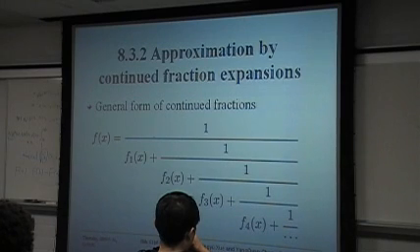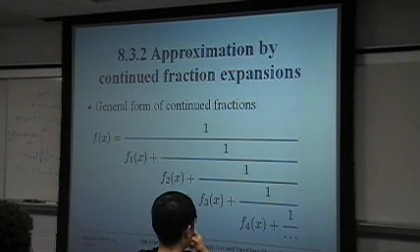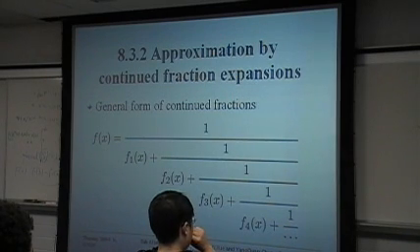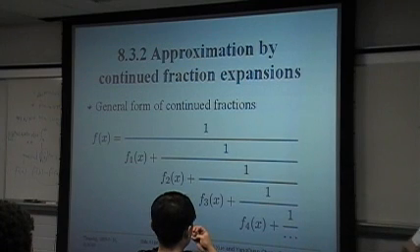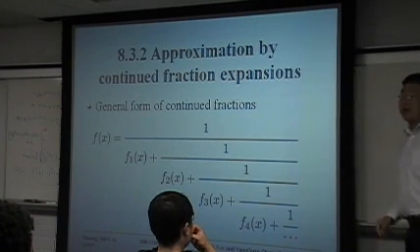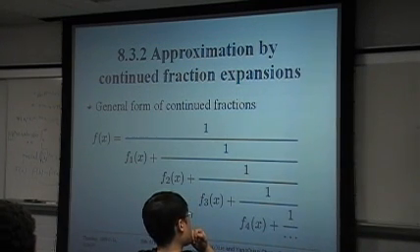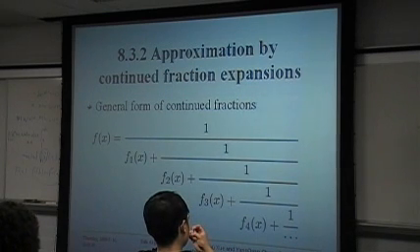And the other topic is, once we have a function like this, how can we approximate it by another kind of function? For instance, the rational functions where n and d are polynomials. How can we find rational approximations to them? There are several ways to solve this kind of problem. One is by continued fraction. The other one is maybe Padé approximation. I'll talk about that later.